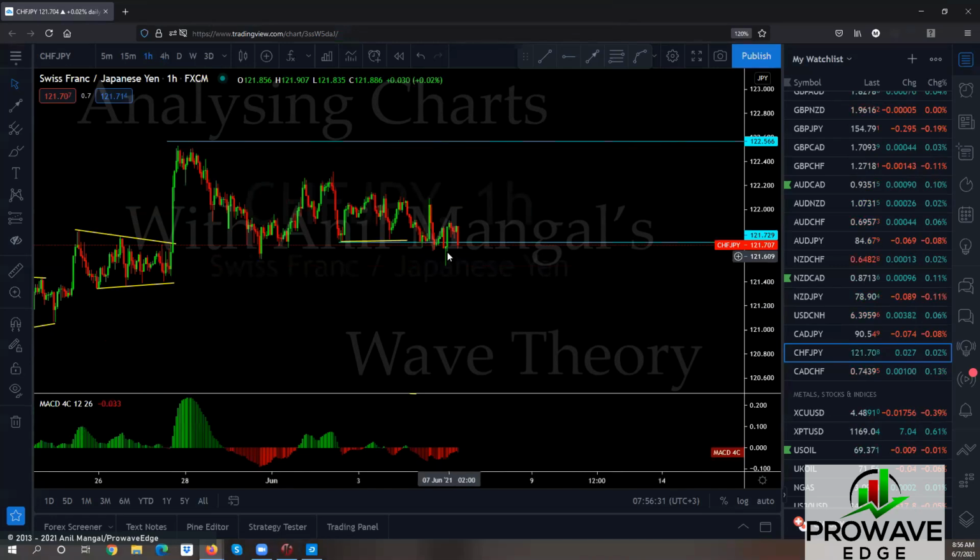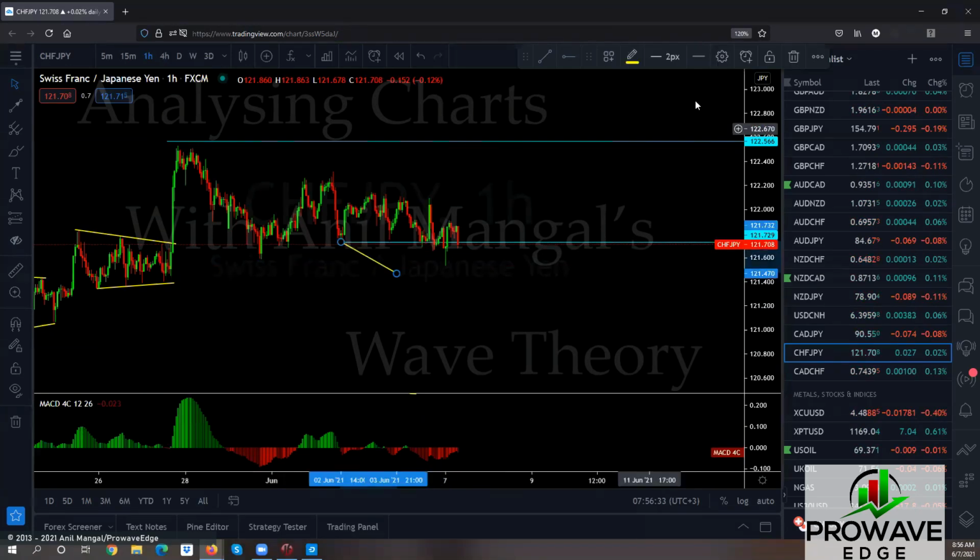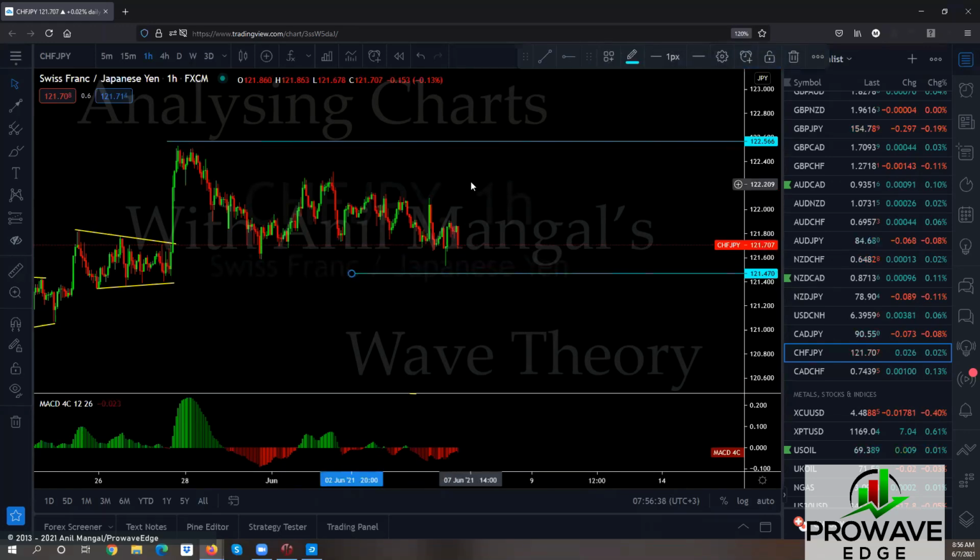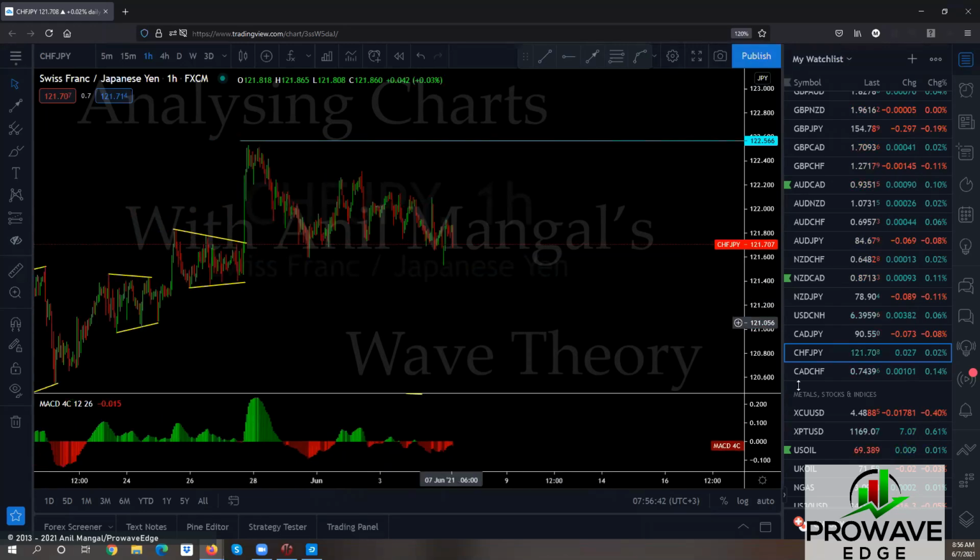So there is no sell setup here as yet. And I'm not sure we have a buy setup as yet, right? This might be a small buy setup. We don't want to buy, let it go up. Let it go up there, and then on the drop, we'll start to sell.